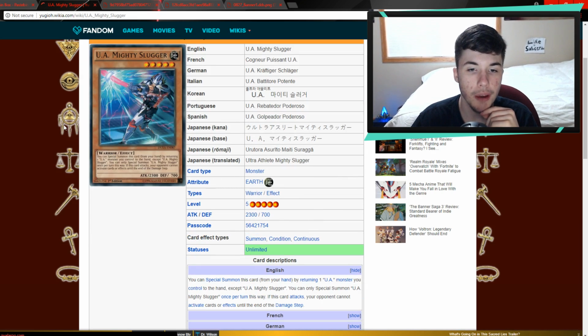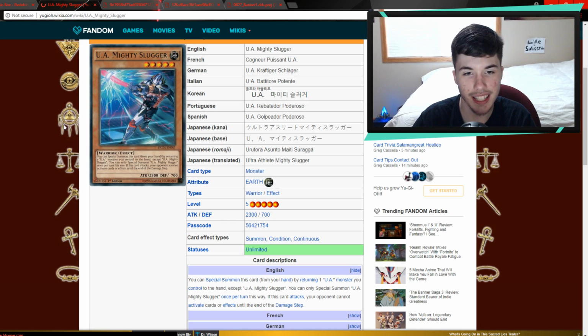Next up, we're going to talk about UA Mighty Slugger. It is an Earth 5-star warrior. 2300 attack, 700 defense. Special summon this card from your hand by returning a UA monster you control to the hand, except Mighty Slugger. You can only special summon Mighty Slugger once per turn this way. If this card attacks, your opponent cannot activate cards or effects until the end of the damage step.